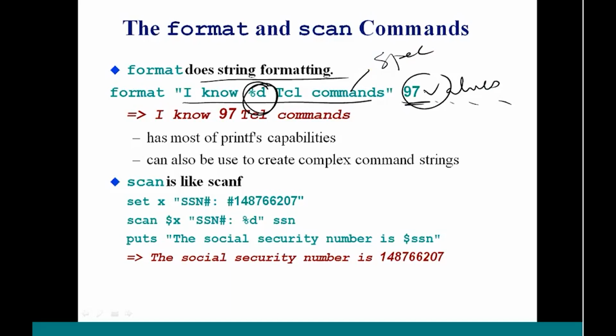Here we say %d, which means it is a signed integer, and 97 is an integer, and that gets replaced here. You can have unsigned integers.